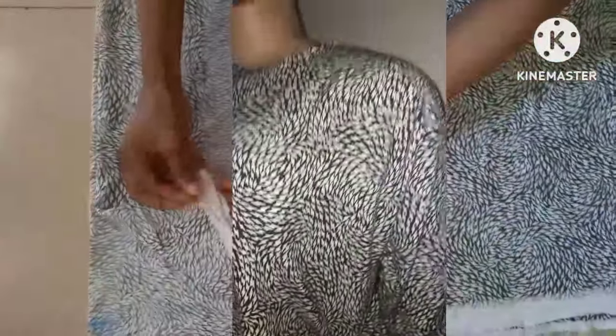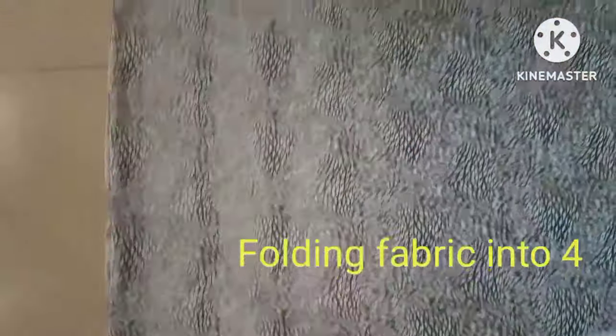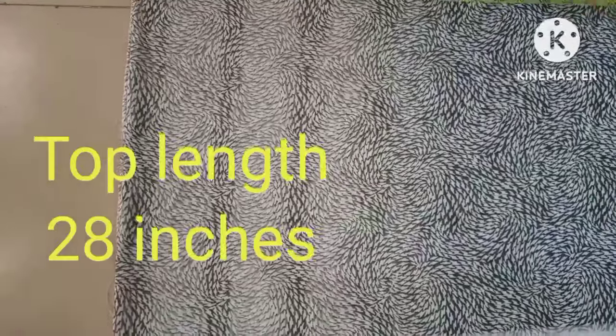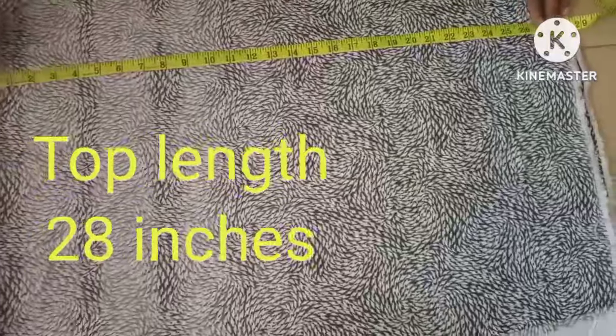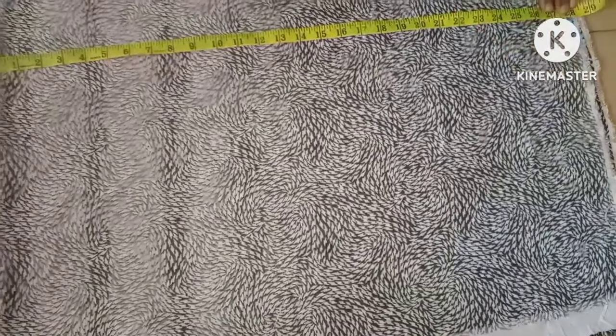I'll be folding this into four. This is into two, as you can see, then into four. So the first thing we're going to take the measurement of here is the length. This is the length of the top. The length of our top here is going to be 28 inches. This is with the seam allowance. This is the length of the top here.